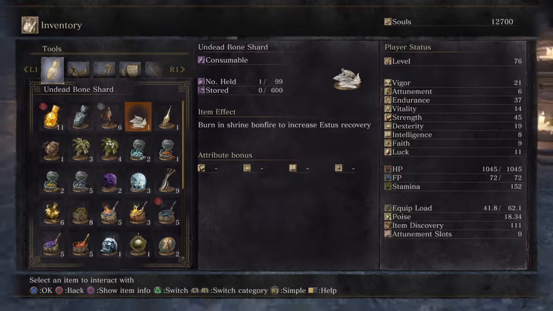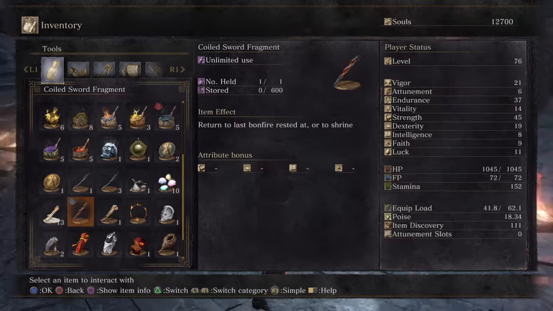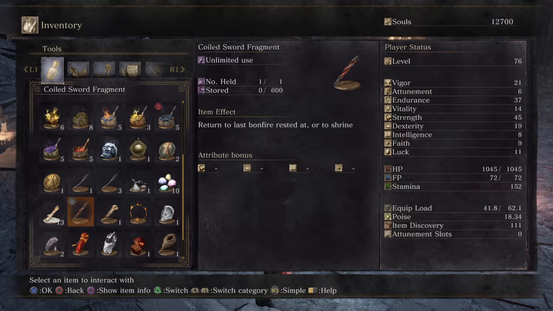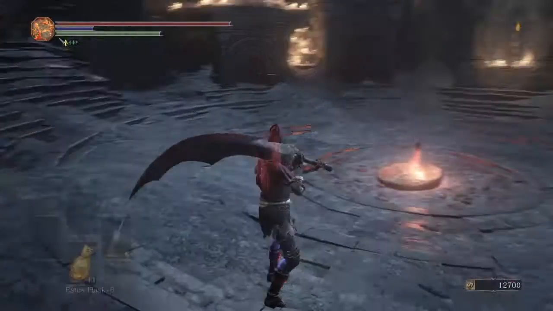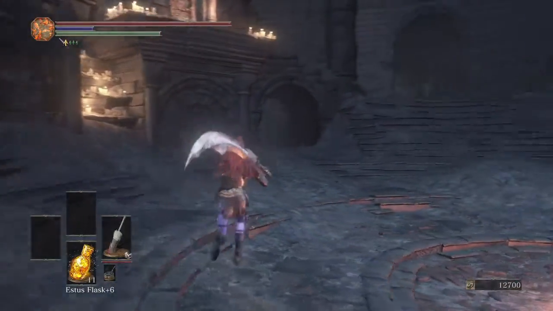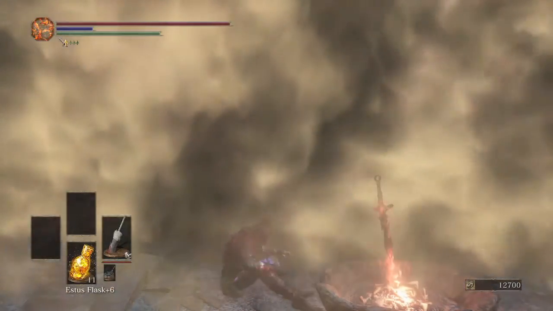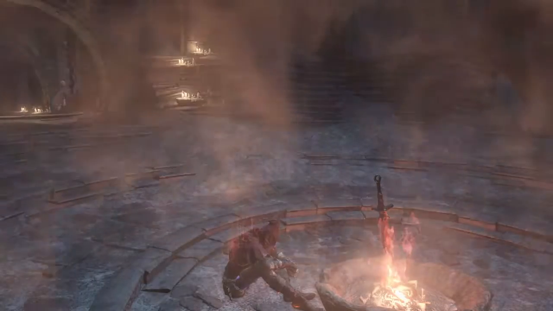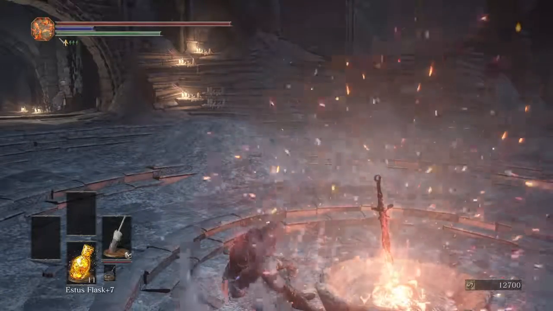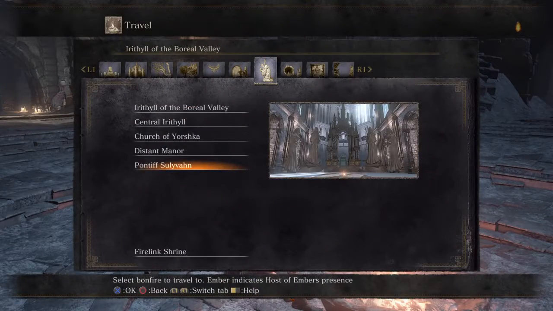In the last episode we got the Undead Bone Shard, I forgot to smelt it. We also got the Coiled Sword Fragment, which is infinite homeward bones. I moved on past Walnir for the first time, and we beat the first boss in the area. How about we explore that area just a little bit more? Because there's many secrets we have yet to come.